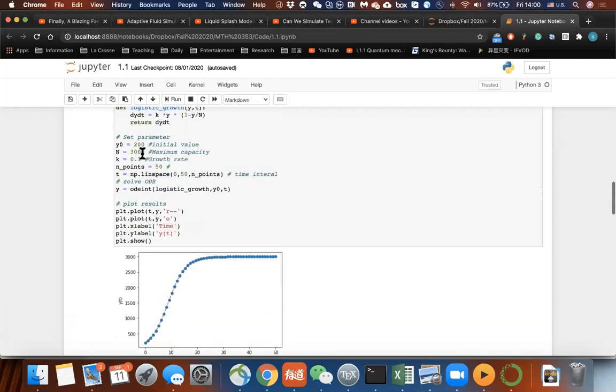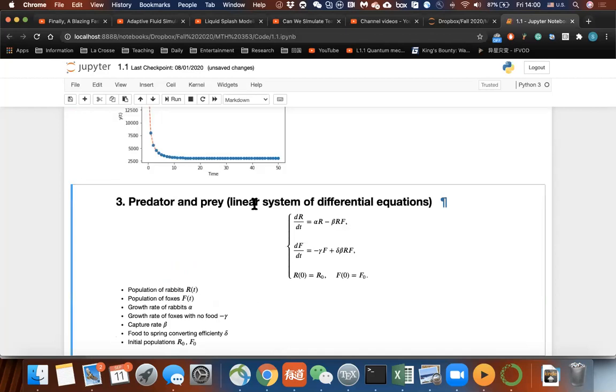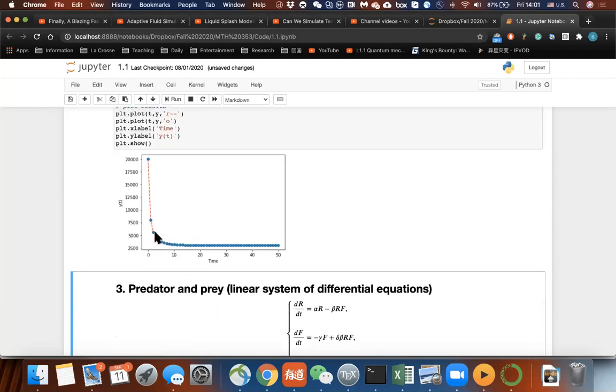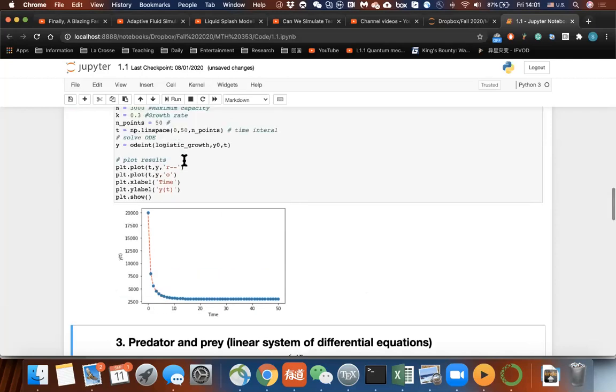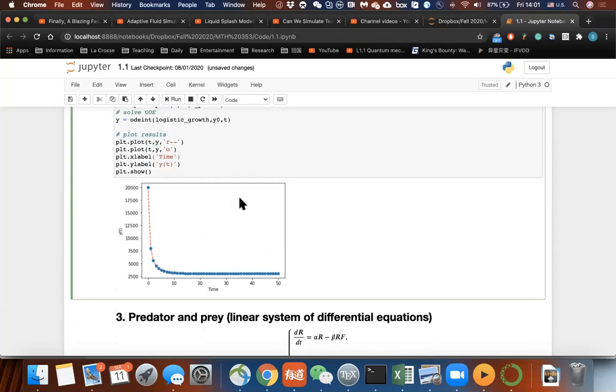Of course, let's try the case where people kill each other. So let's try 20,000. Start, we have a 3,000 left. We have a decay, 0.3 growth rate. You can see actually when people kill each other, it's pretty efficient at first. Okay, it probably takes you, I don't know, 3 years, 4 years to kill more than half the population. Yeah, so that's what we got for this one.